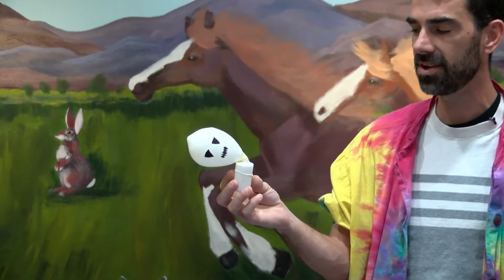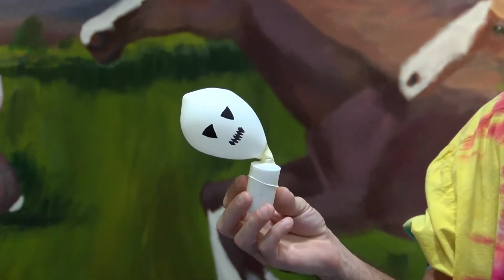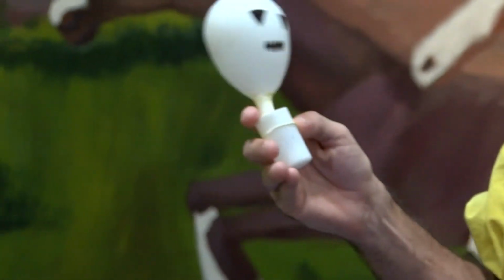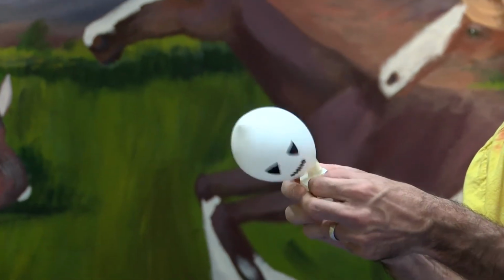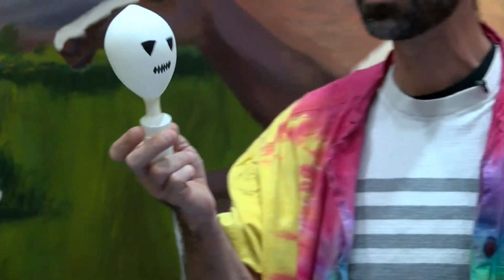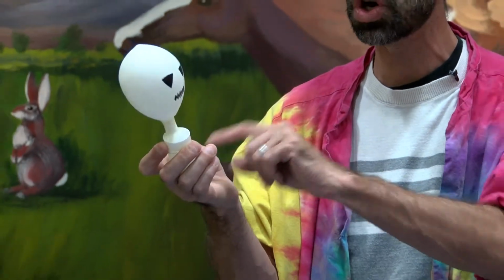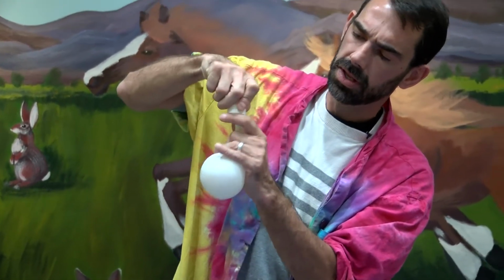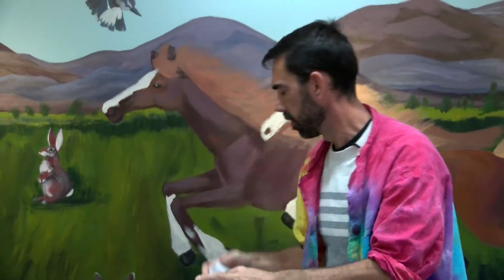Are you going to do it? He's thinking about it. He's still not sure. There we go. So he starts to pop up and get big now. So what we're going to do, once we get to this stage and he's standing up, you're going to turn your ghoul upside down and you're going to try and get the dry ice inside your ghost and ghoul. So, perfect. So now the balloon, our ghost, is full of dry ice. We are going to tie this in a knot.